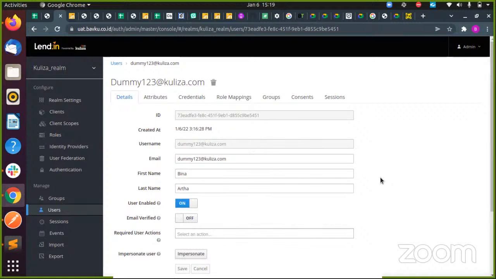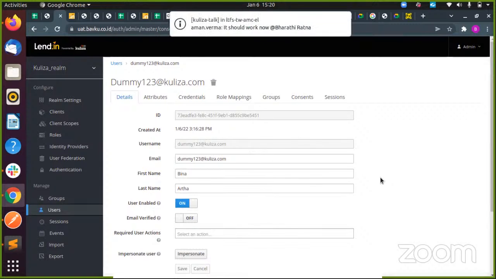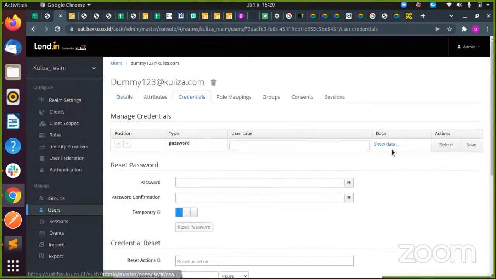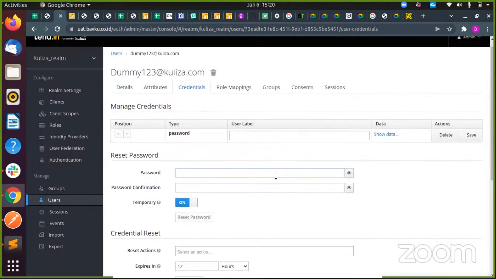and you have to create a user for the new branch manager. The process to do it, first of all, you have to create a user for it, in the similar way Bharti created for dummy123. Once it's created, move to the credential tab, Bharti. In the credential tab, you can enter the password for the new user that you have created. And once the user is created, then you have to decide whether it's a branch manager, business officer, or any other position.